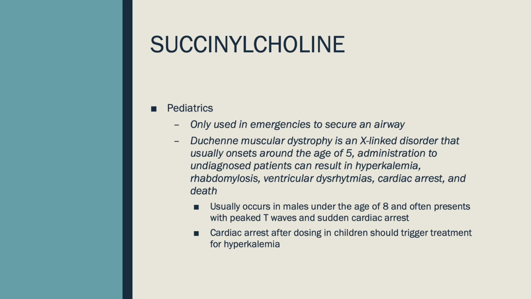This is because there were some widely reported cases of severe hyperkalemia and rhabdomyolysis in what appeared to be healthy children. These cases involved routine procedures in children with actually undiagnosed Duchenne's muscular dystrophy. This is an X chromosome-linked disorder with an onset of symptoms usually around 5 years of age. Patients will typically get a progression of weakness and atrophy that starts in the legs and pelvis and can spread to the shoulders and neck. This can involve the upper extremities and respiratory muscles. Life expectancy is rarely more than 30 years of age, and death is a consequence of cardiac and respiratory disease. So children with Duchenne's muscular dystrophy frequently require orthopedic surgery for repair of scoliosis or contractures.